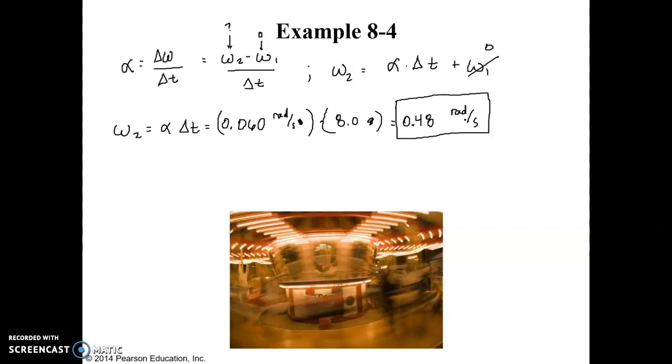But radians per second isn't frequently the type of unit used to describe rotation. Usually we want to talk in revolutions per minute, or RPMs. If you look at a tachometer in a car or a record player, it's described in RPMs. So although this is technically correct, and we'll leave it there for now, just keep that in mind that frequently we're going to want to convert that radians per second to something like RPM that's more commonly used.